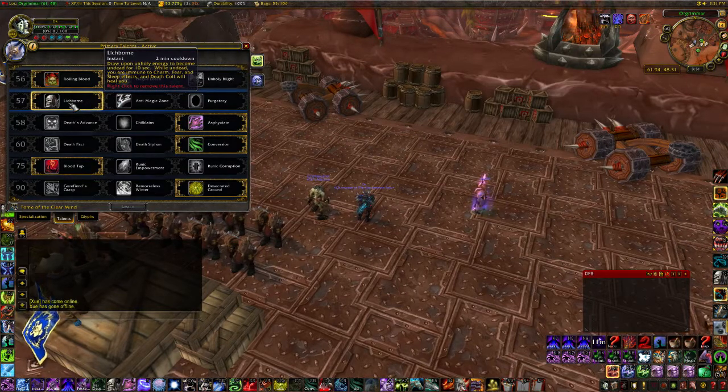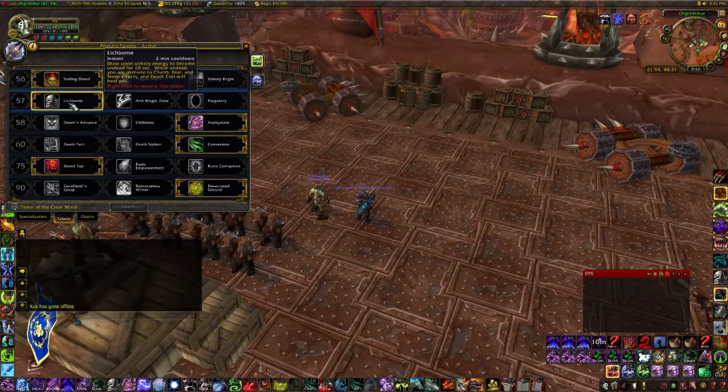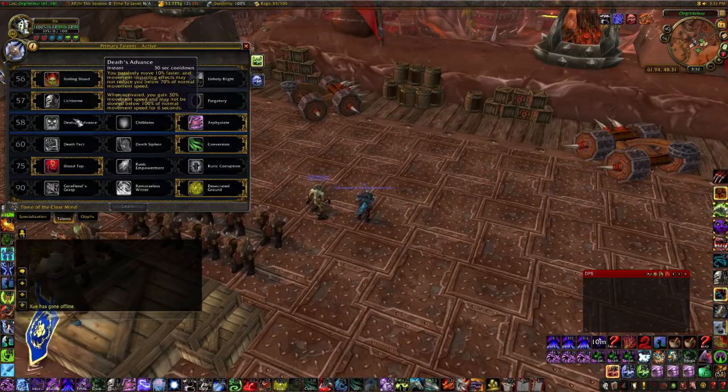Lichborn, not only does it get you out of fears, well, you can read it right here, charms, fears, and sleeps, but your Death Coil, you turn undead, so your Death Coil can heal you. Those heals can actually crit pretty well, you know, 120, 130k heals. That's nothing to scoff at. But for the most part, you will simply use it to break out of the fears and stuff. As a DK, you have Lichborn, Icebound, Desecrated, and you can have a trinket. I mean, that's four trinkets. It's really nice. The next tier, Death's Advance.